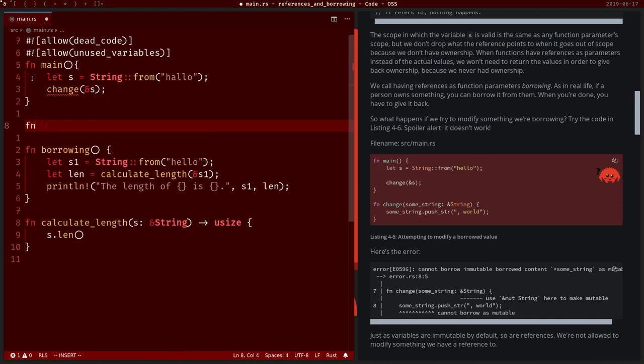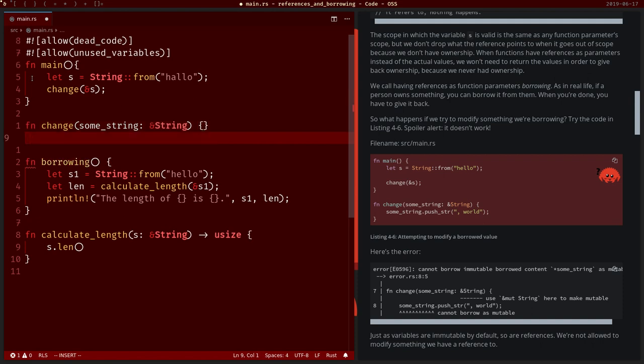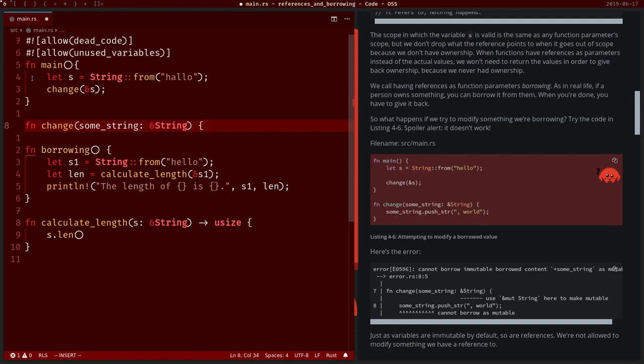Declare the function change. So change has a parameter, and the parameter is some string of type reference to String. Okay. Oh, I accidentally hit both buttons. There we are.